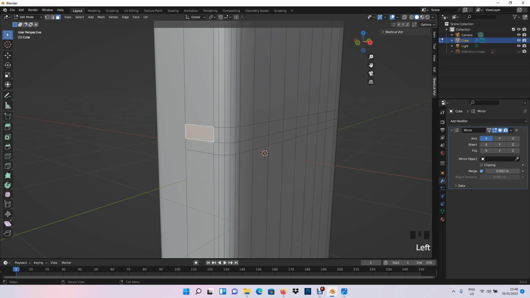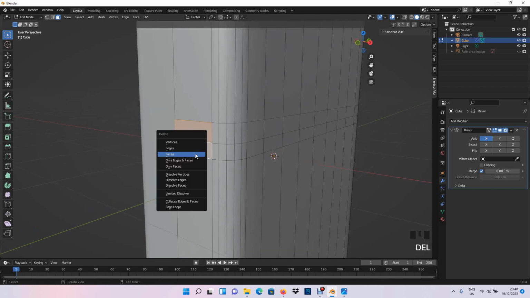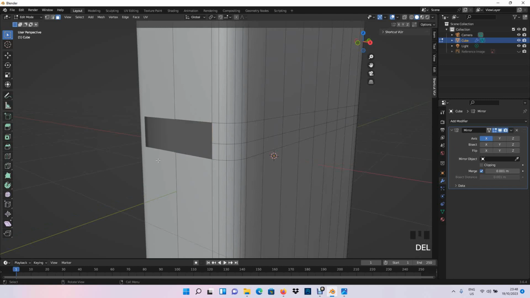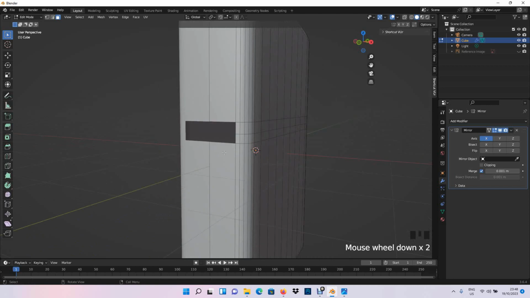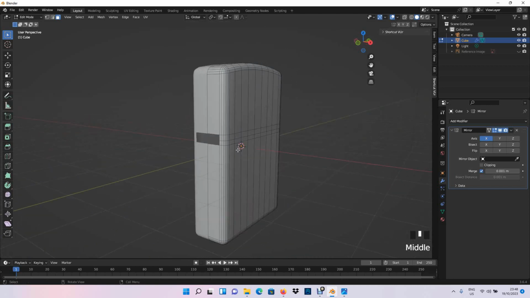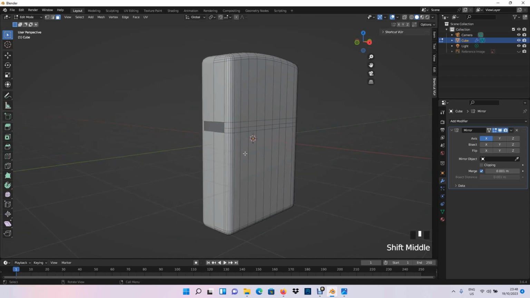So I just click on this one and this one, and press delete faces. Our mirror modifier is doing the exact same. And yeah, I think this should be it for the first part. See you guys in the next part.